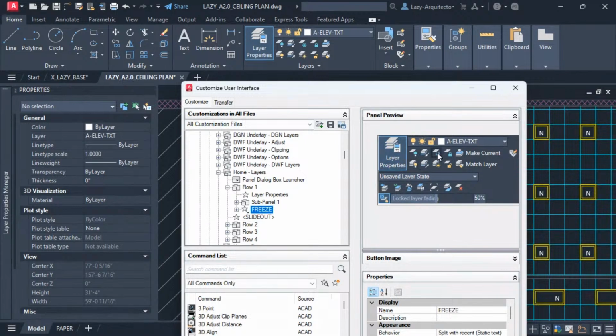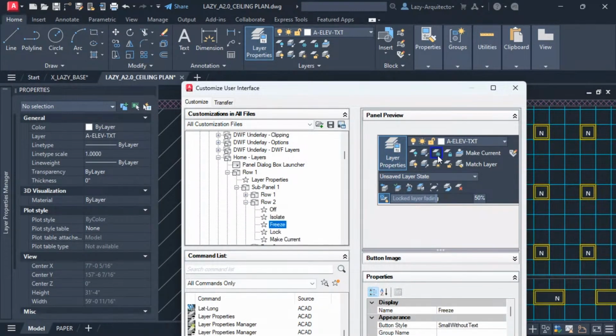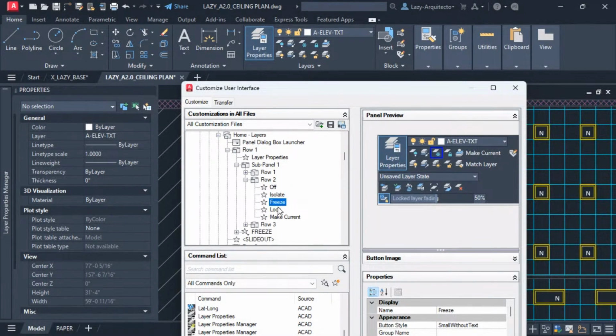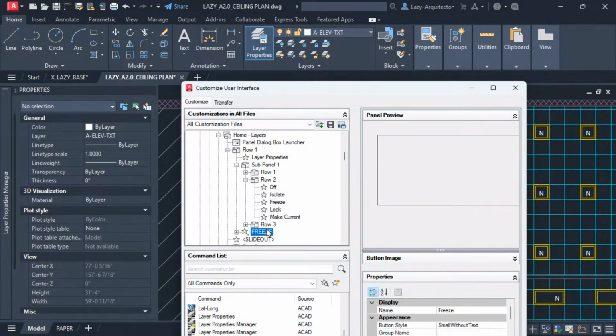So I'm going to double click on the freeze command, and AutoCAD is smart enough to find this freeze command on this customized interface, which is great. So that's the freeze command. Now, where is our freeze dropdown? It's right here. Great. That's why I renamed this with capital letters so I don't get confused between both.